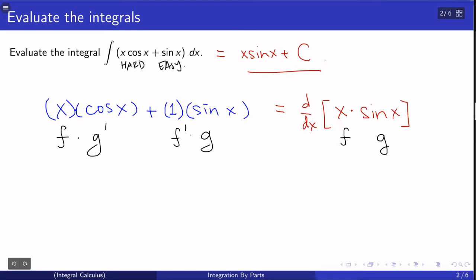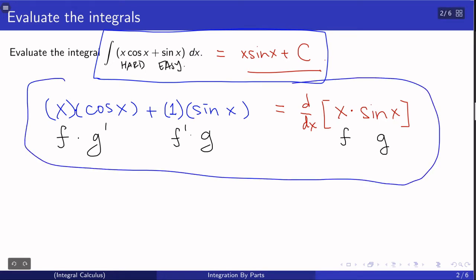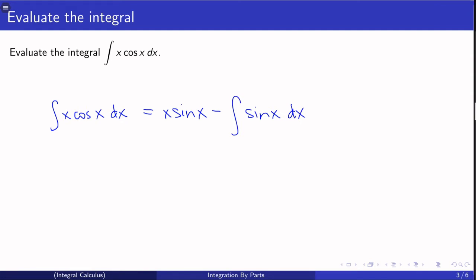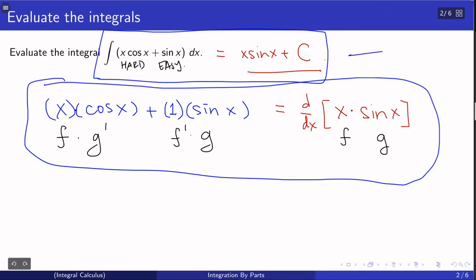However, if you again look at this statement I have up here, I can basically rewrite this, or even the statement with the product rule, to be the following. I can say the integral of x cosine x dx is equal to x sine x minus the integral of sine x dx. Again, where did I get this? From this statement up here. I basically take the integral of sine x, that easy part, and bring it to the right.